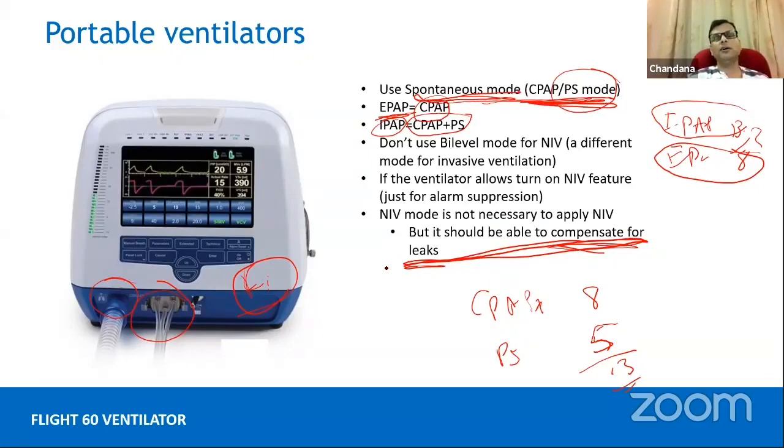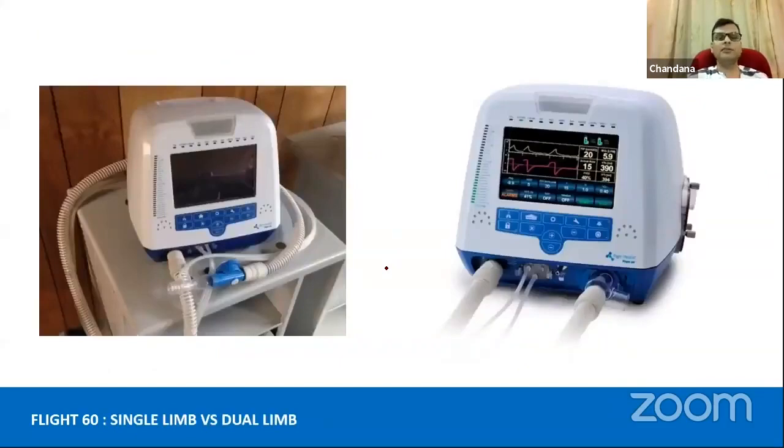And don't use the portable BiPAP devices if you don't know whether you can add oxygen, or how you can add oxygen. The ResMed Stella is capable of giving BiPAP very nicely. The ResMed devices are okay, but the only thing is the oxygen concentration is a problem. But unfortunately, you will have to use that one because that is the device available.